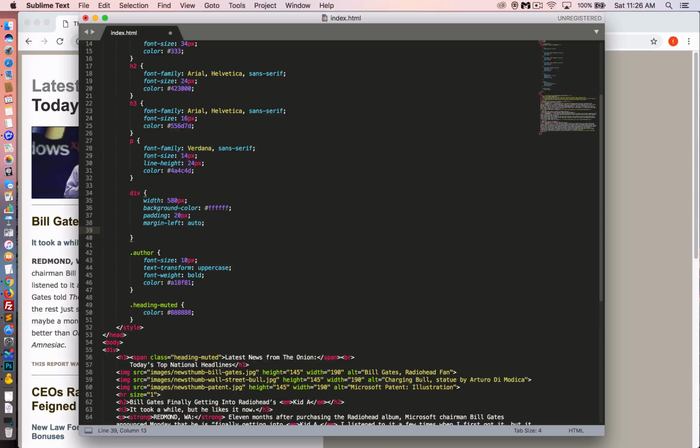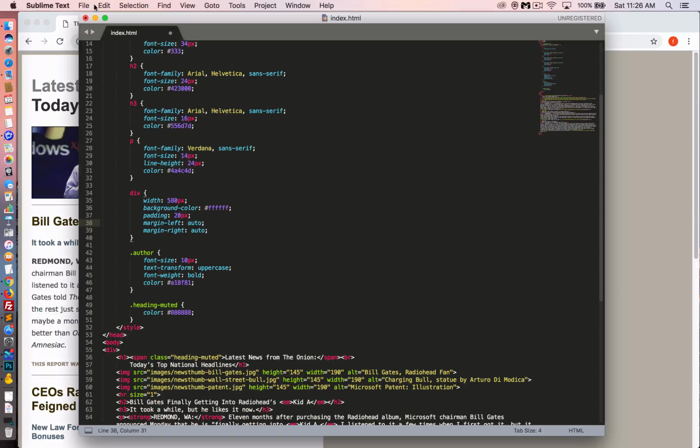So let's go margin dash right to do the right margin. And remember, the margins are outside of the container. Give that a space and put auto in for our value.